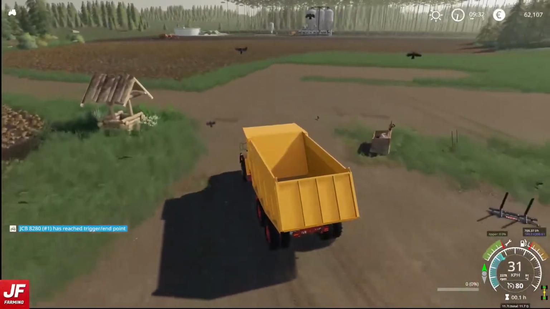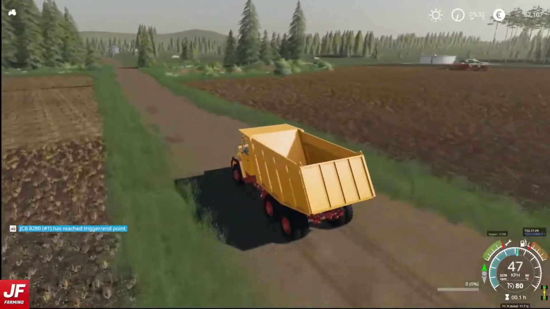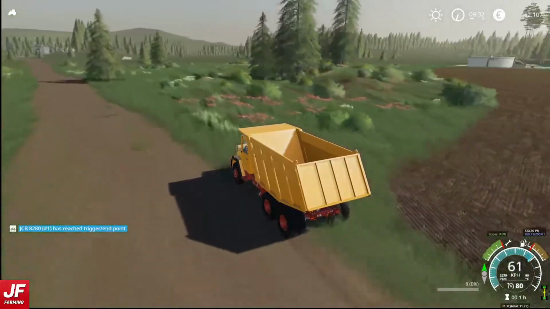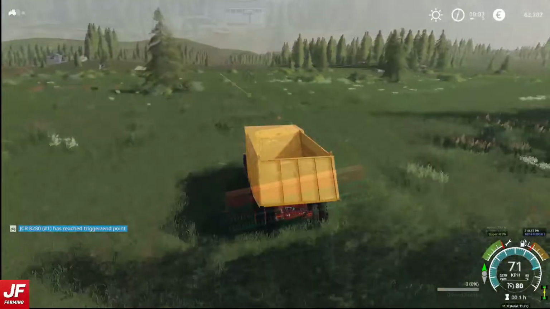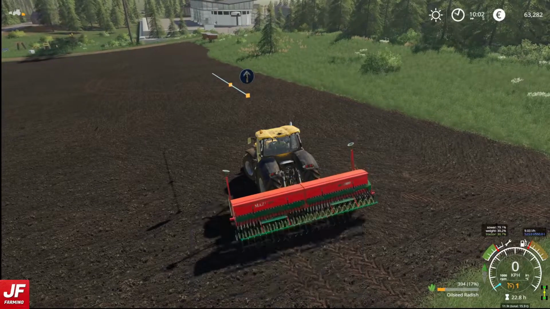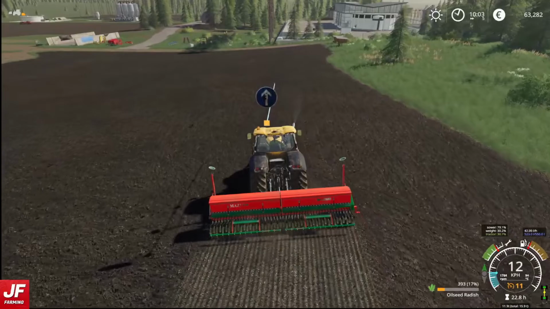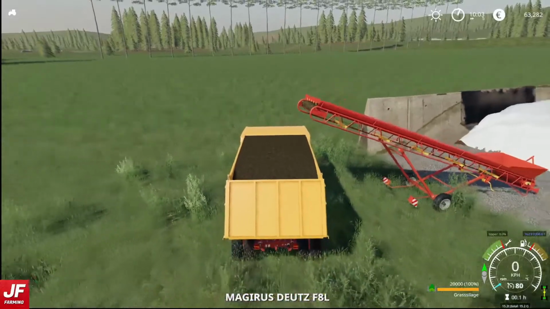JCB has finished. Woohoo! So, I will take this over and we'll get him filling again. And while he's doing that, I'll just tidy up the mess the JCB made. And then we can get him started on some seeding. Done the tidying up. So now we're going to get this guy started on a seeding course. He's going to put the oilseed radish in for us. And we are going to go and get this.